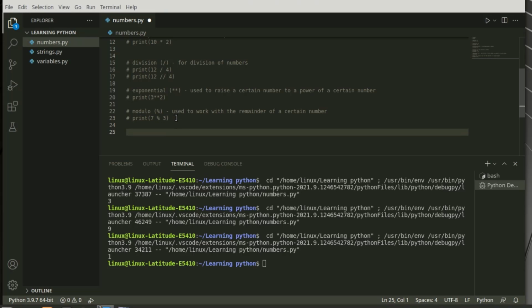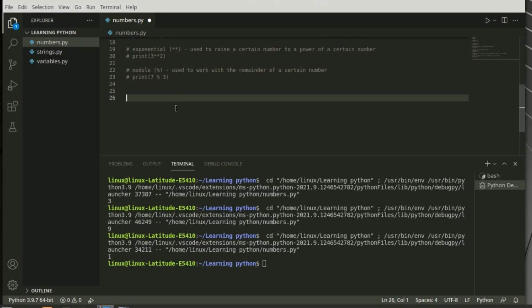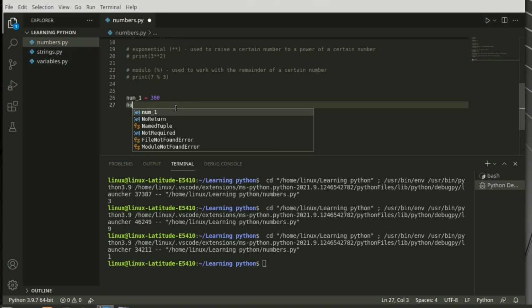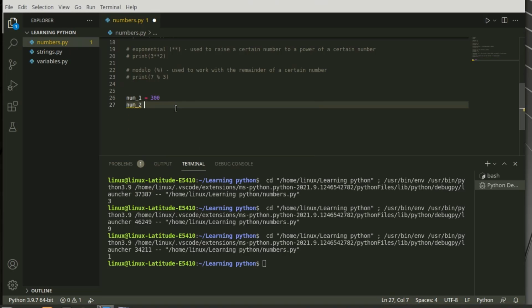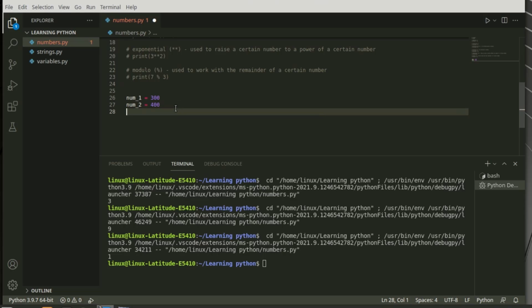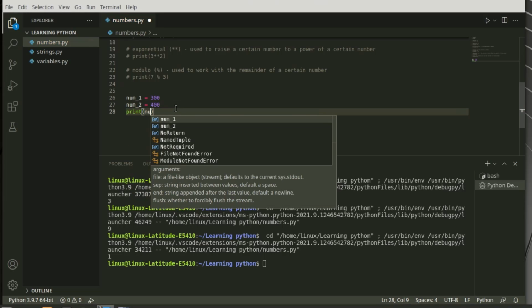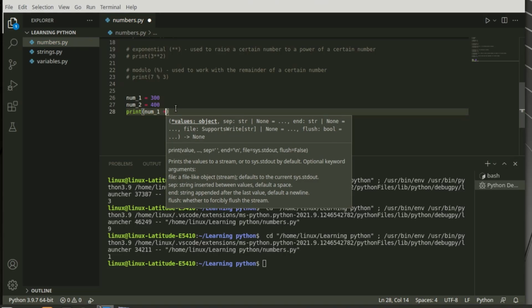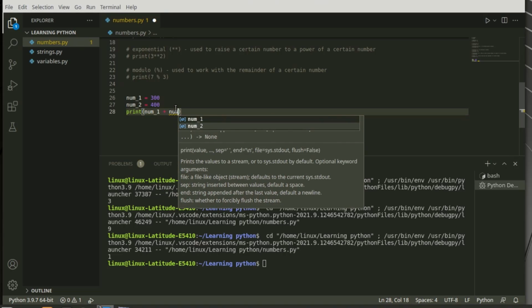So something I want to show you here is that when we are assigning numbers, we have different ways of assigning them. The first one is the one that you already know, the one we talked about, assigning variables. We can say num1 equals 300, and num2 equals 400, and we can simply print num1 plus num2.